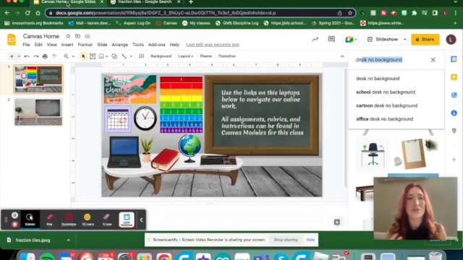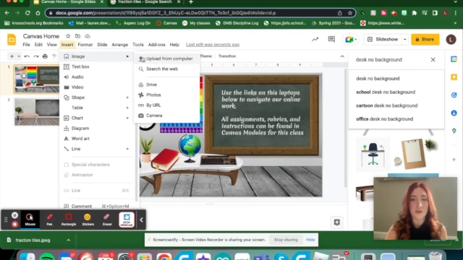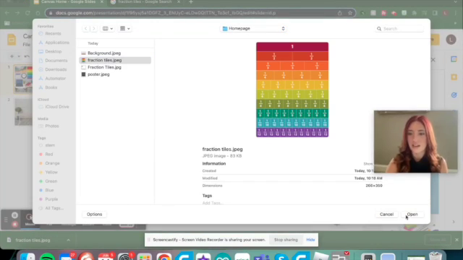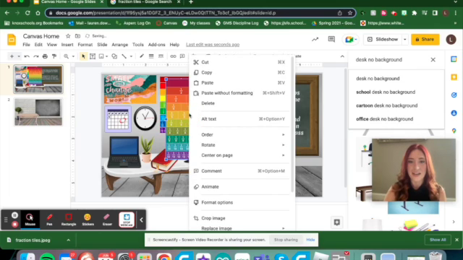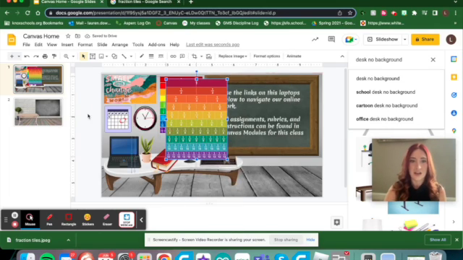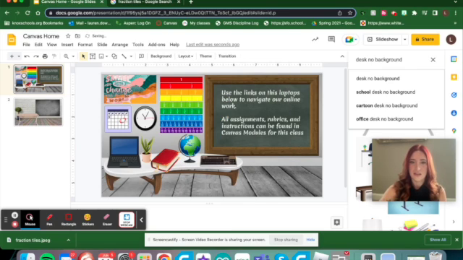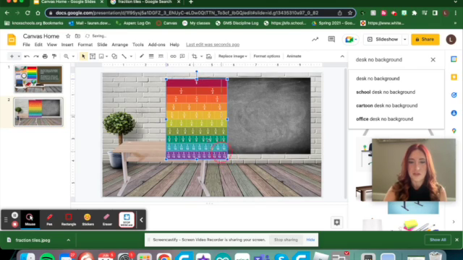And now when I return to Google Slides, when I go to insert image, instead of searching from the web, I'm going to upload from my computer. And it gives me this option right here. Let's go ahead and hit open. There we go. Oh, I put it on the wrong one. No big deal. Now I can simply copy and paste it onto this one. There we go. And I'm just going to make some adjustments.